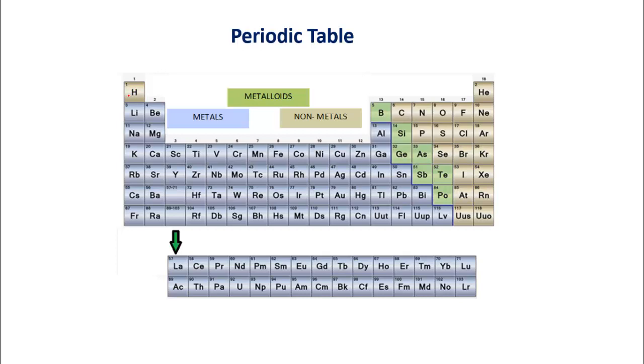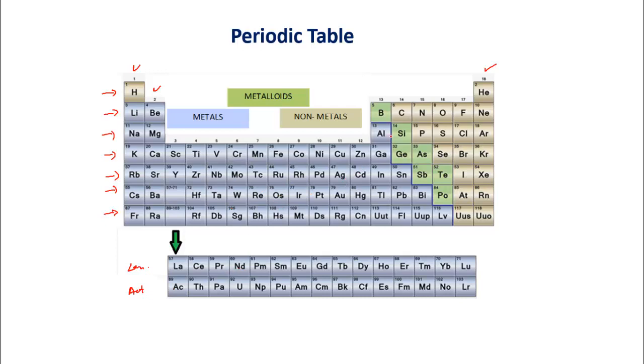Okay, and in this periodic table there are 18 groups. This is group number 1, this is the second, third, fourth, and like this, this is the 18th group, the noble gases, right? So that means there are 18 groups in the periodic table, and there are 7 periods. This is period 1, this is the second period, third, 4, 5, 6, and the 7. These are the lanthanides and these are the actinides. These are also called inner transition elements.